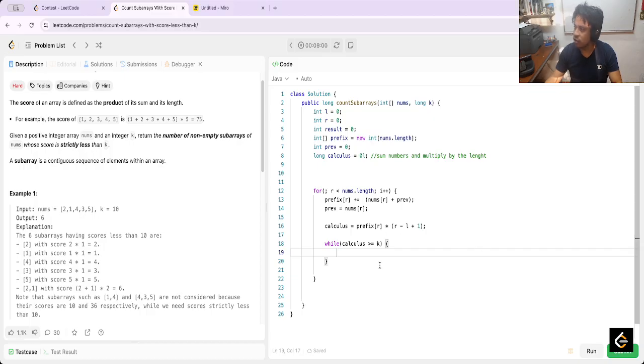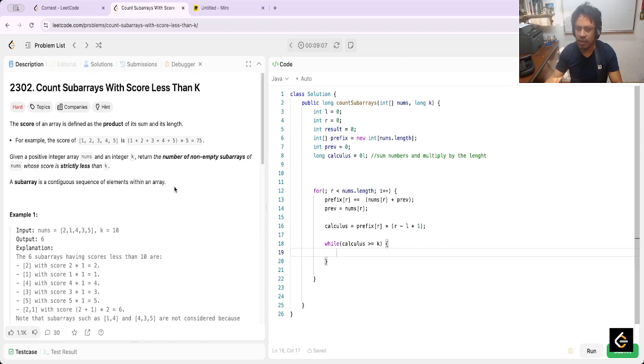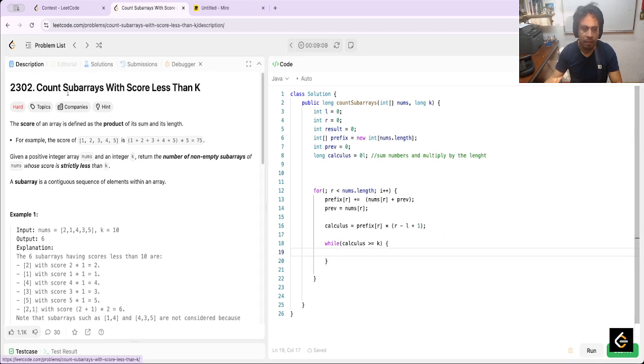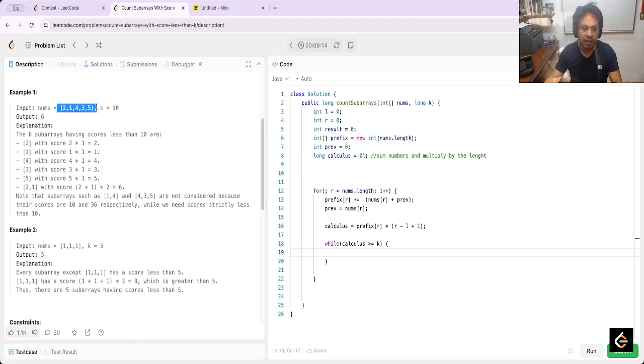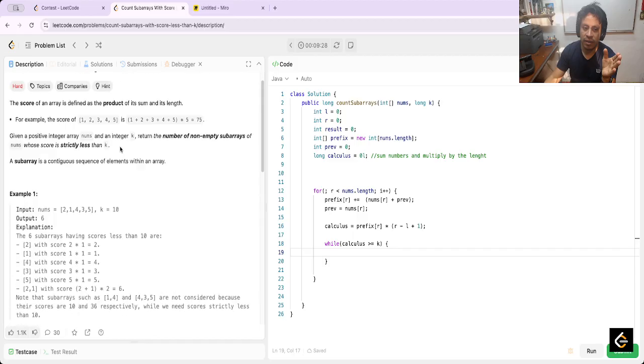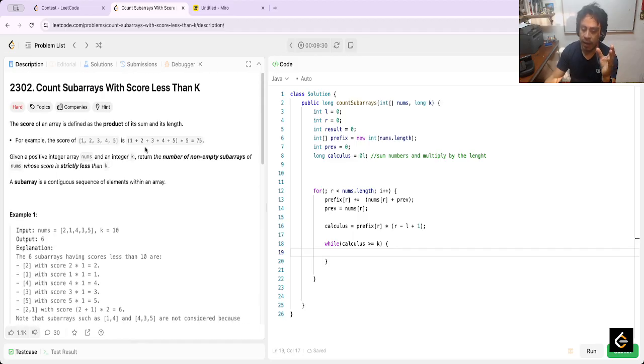Do you want to try to understand what I am doing in this code? Basically, the idea with this problem is that it's a hard problem, but you have, for example, one array like this, and you need to find the subarrays. A subarray is basically like this, or like this, or maybe all, or maybe only that. This is a subarray, and you need to find how many subarrays satisfy these two conditions. Well, it's only one.